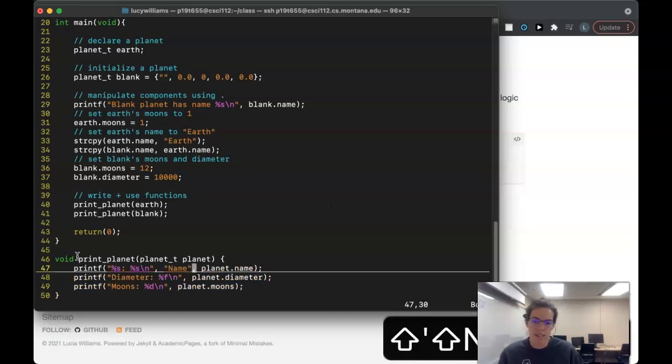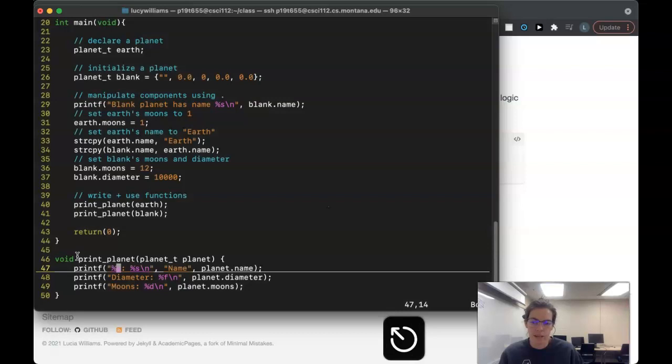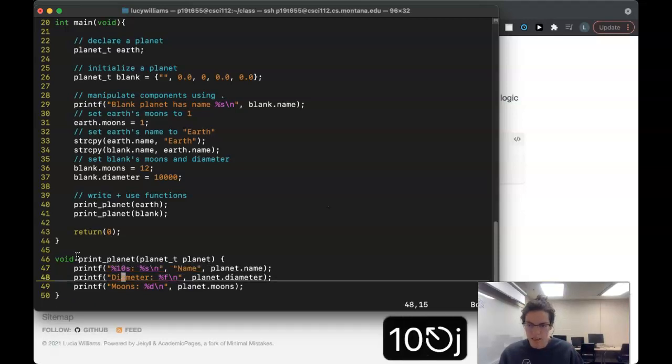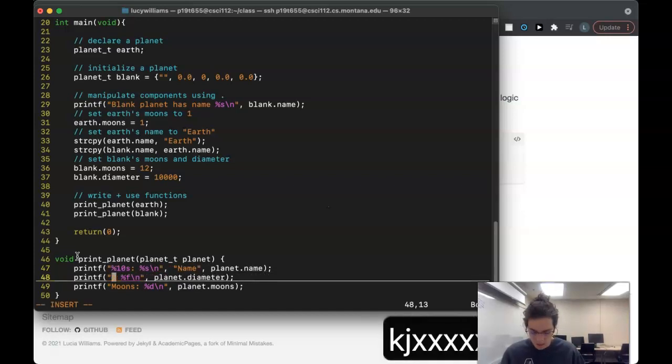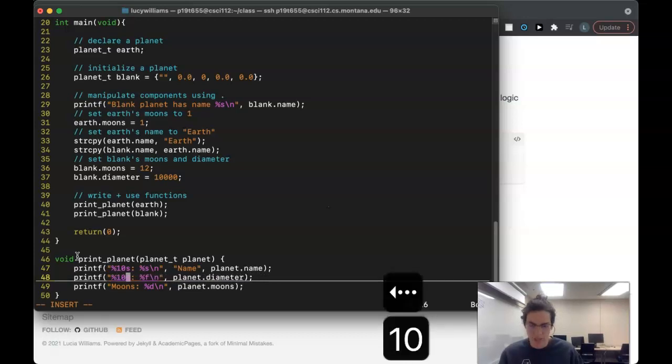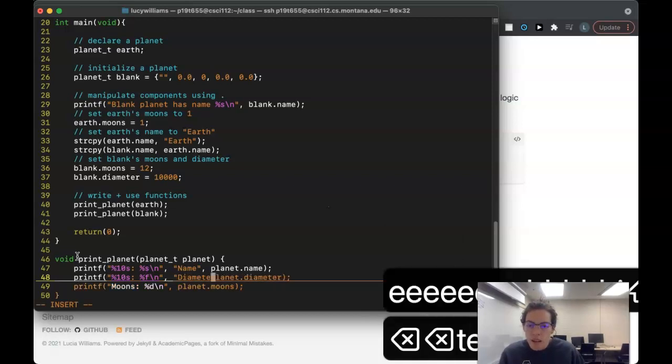I'm demonstrating this because your assignments ask you to have nice formatting like this. So now I think I need to pad it on the right with some spaces. I'm not sure if that's negative or positive, but we're just going to try something. So we'll try 10, and then we just need to do the same thing. We're going to say %s, but we need it to take up 10 spaces, and now we need to pass in diameter as an input.